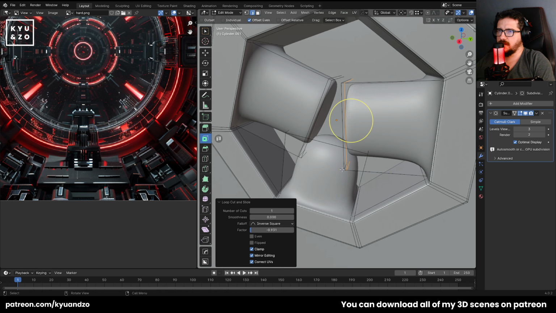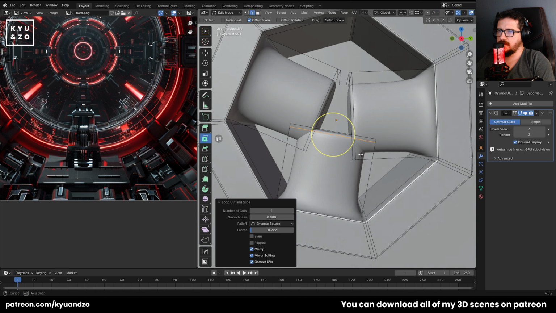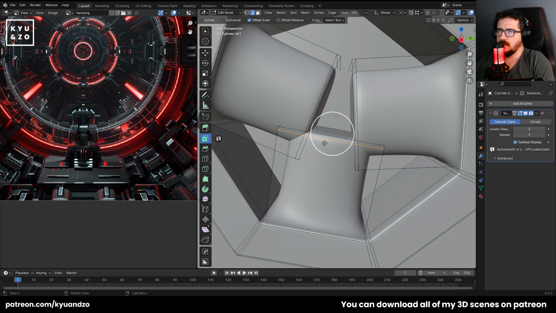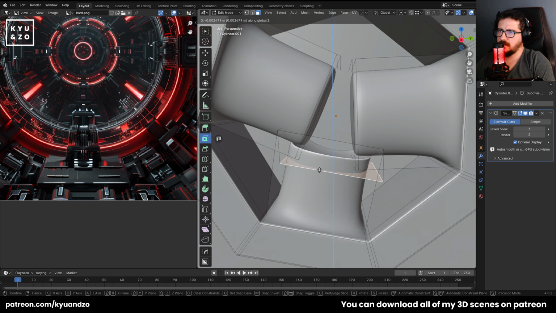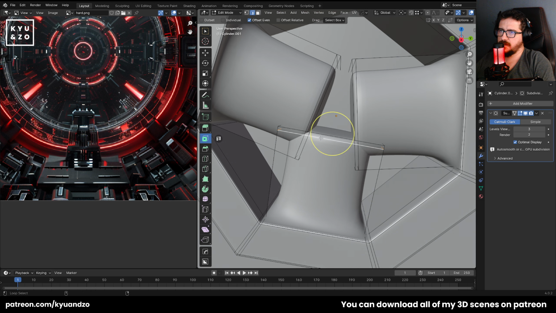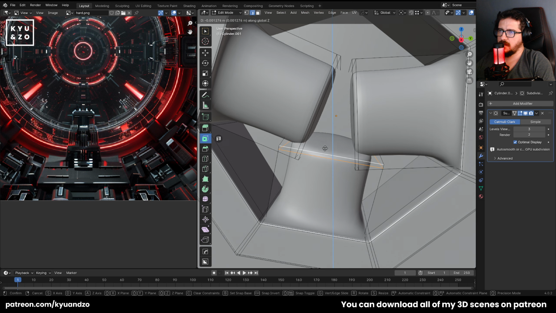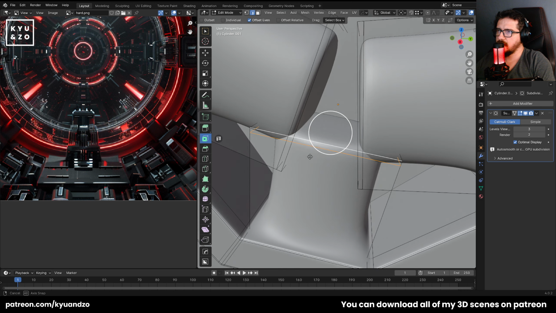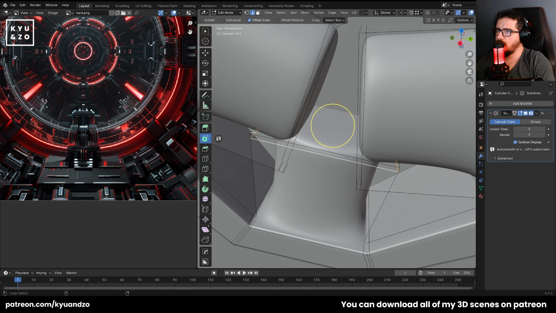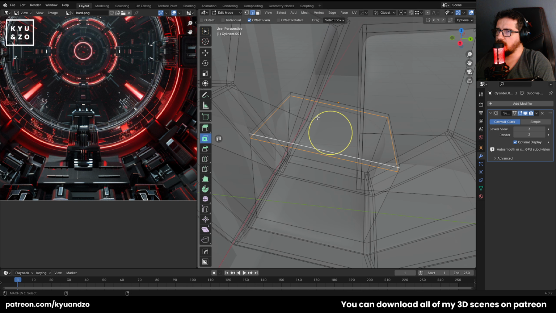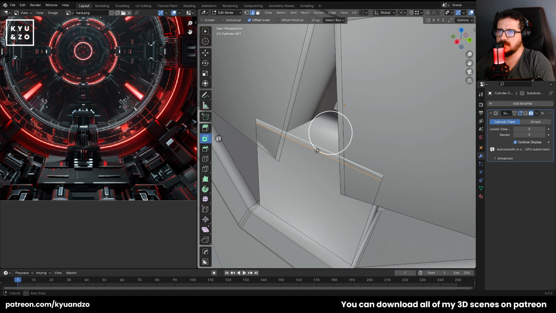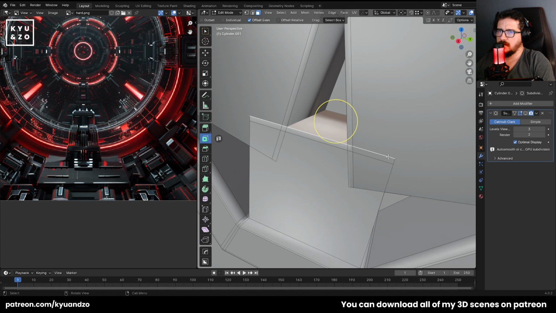I want to have it here and here. Let's select the loop here and this loop here. Now we can slide it. Are you selecting this?